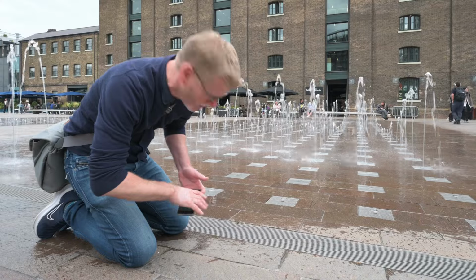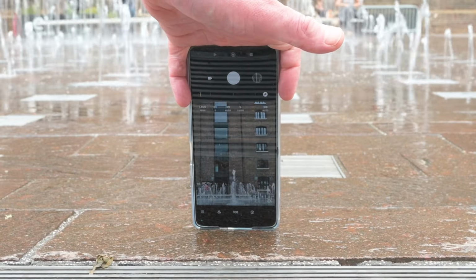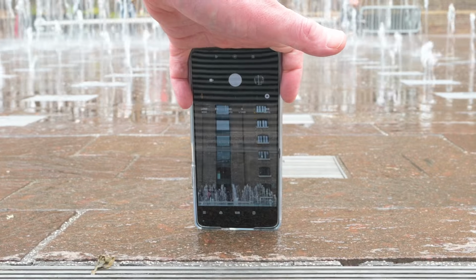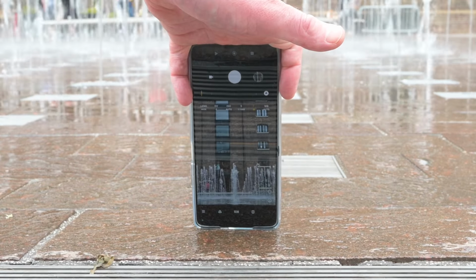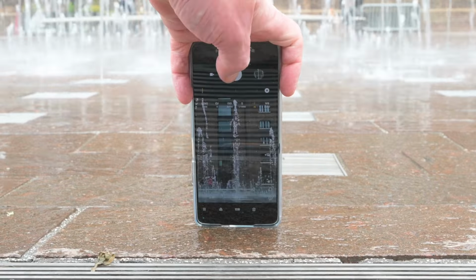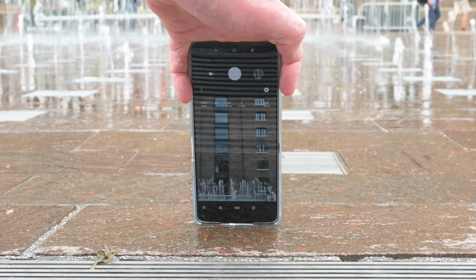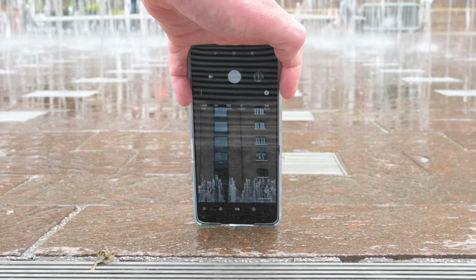In fact, what I'm going to do is to rest my phone right here on the ground. That's going to do a number of things. It's going to create a nice stable platform to shoot from because I'm shooting something that's moving very quickly. Water, when it's falling from the sky, tends to do that. So that's the first thing.